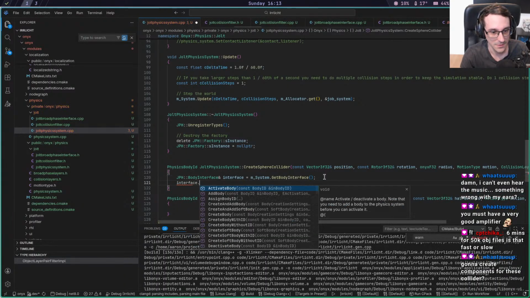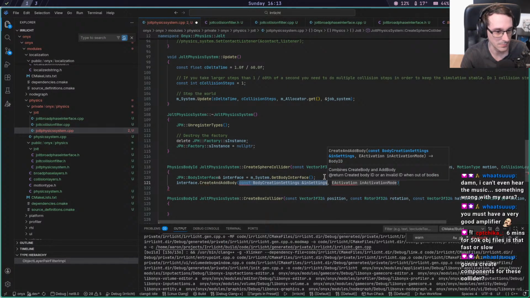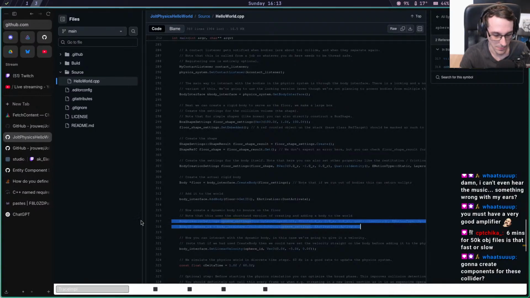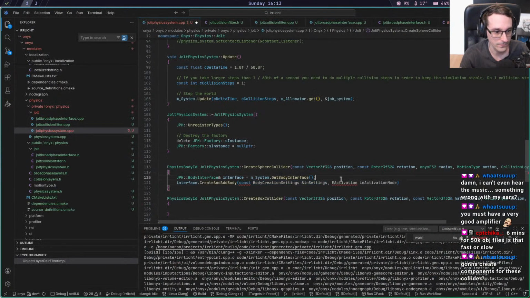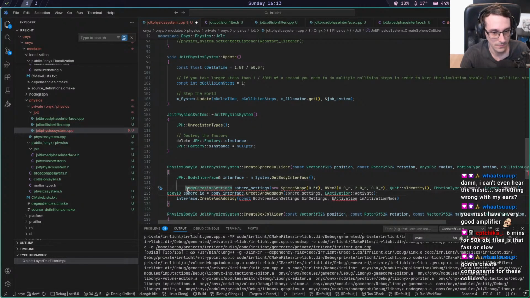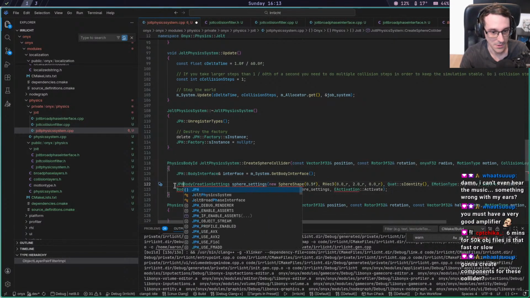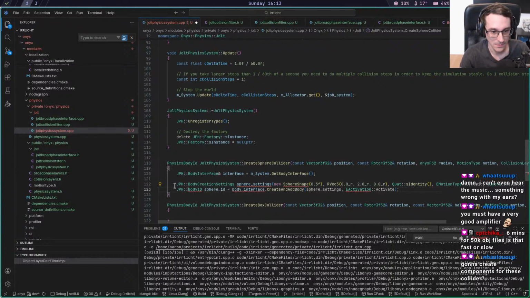And then interface, create and add body, where we do this sphere setting here, and then where we do this basically. Okay. JPH, or I guess body settings, it's fine.